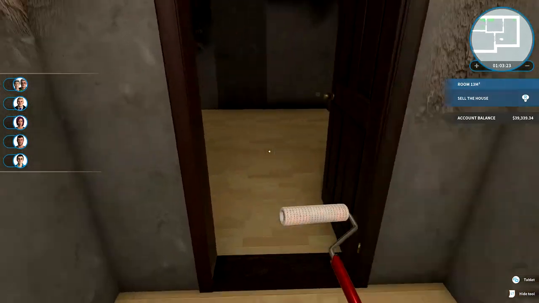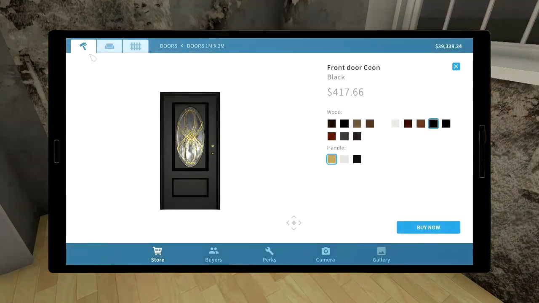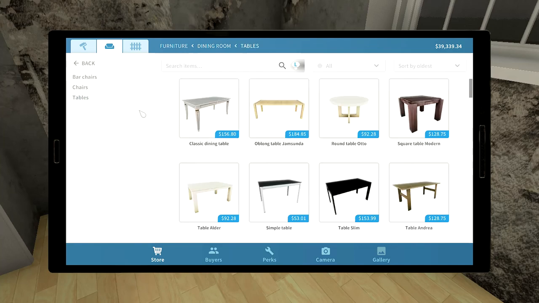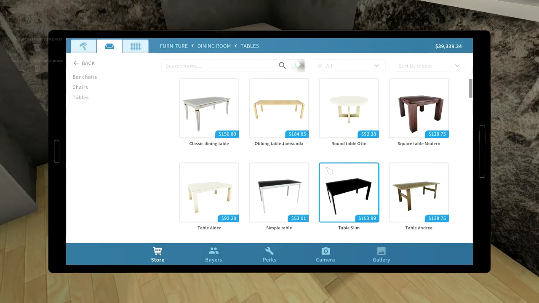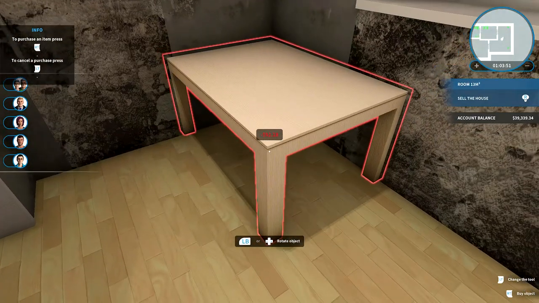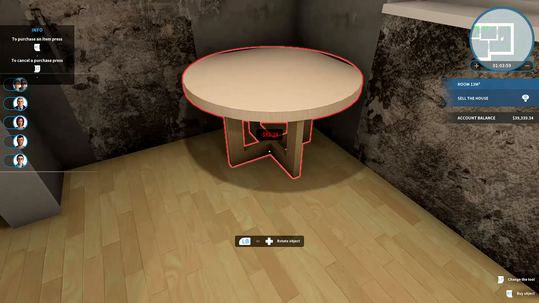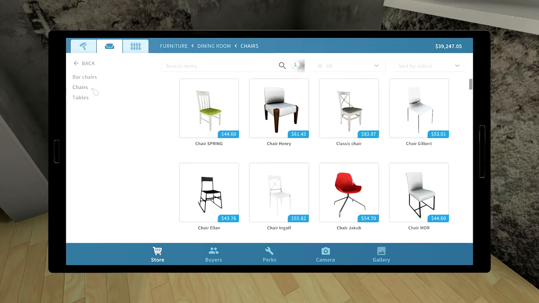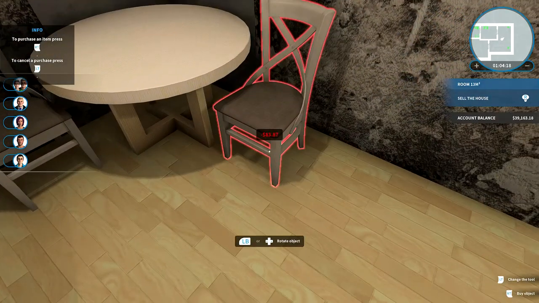Here, obviously, we can fit a bedroom in here. We could probably put a small table over here. There's a dining table. Tables. Could probably put a small one here. Oh, look at that. No, that's too big. What about that one? It's pretty basic. No, it's still too big. Just want a small one. How about that one. There you go. That works. Some chairs to go with it. Simple. Classic chair. There you go. Nothing fancy, but it does the job.